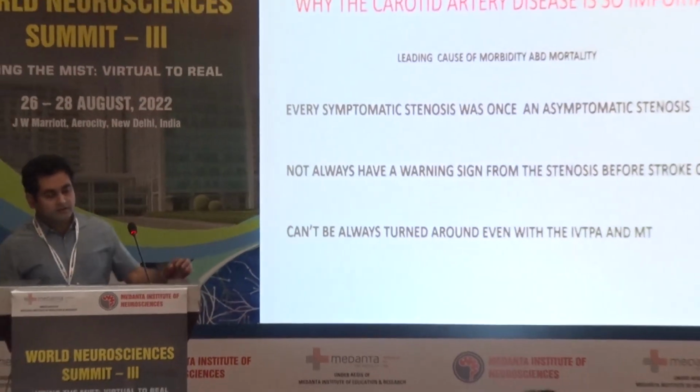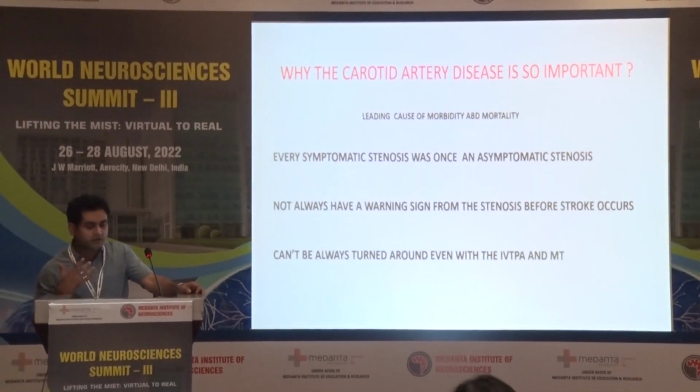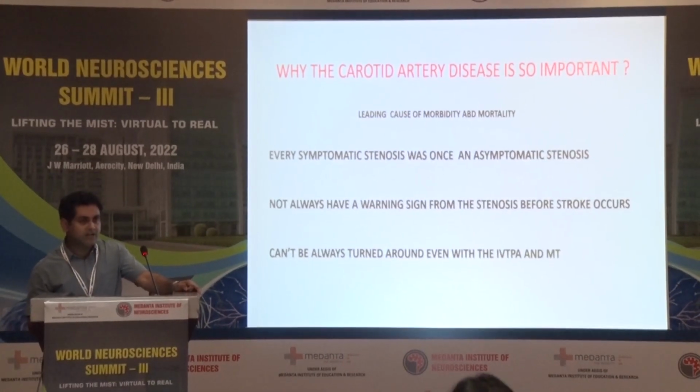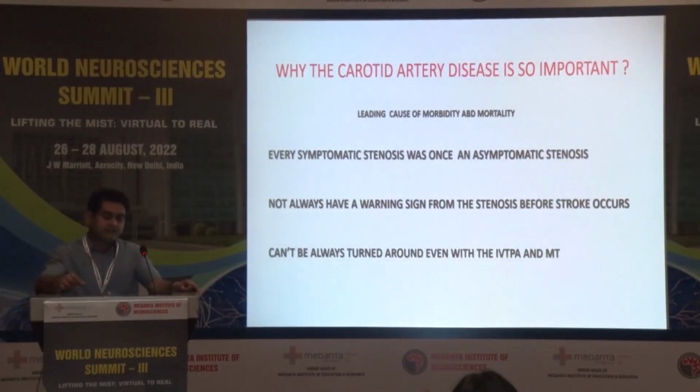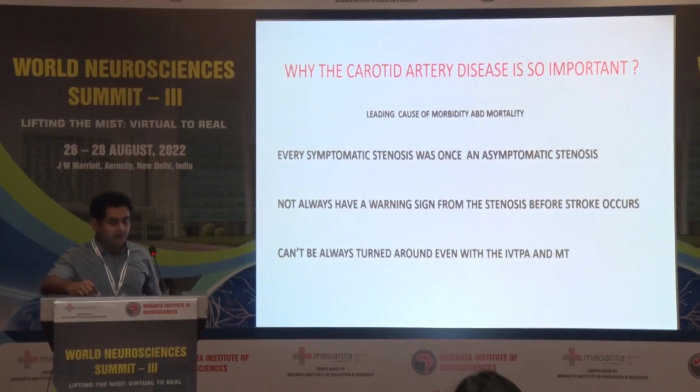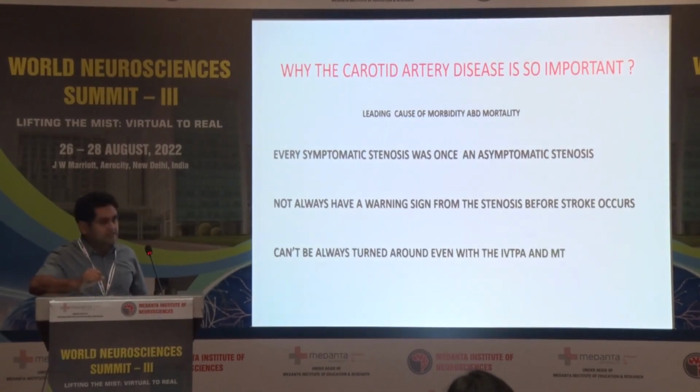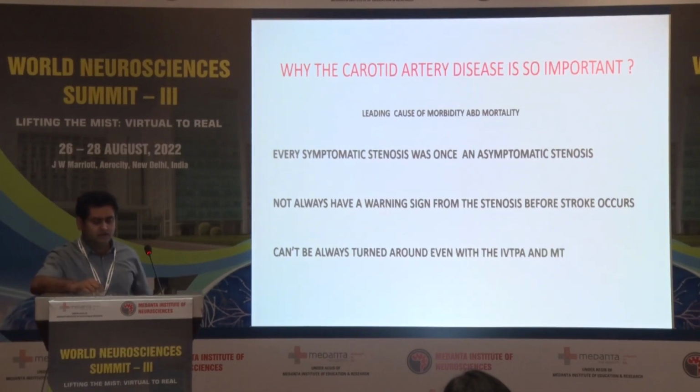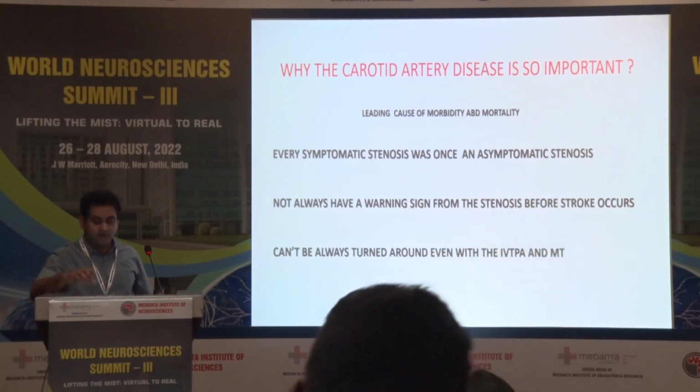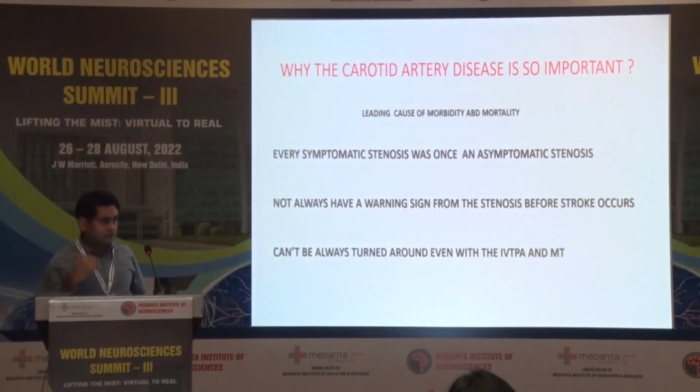So, the most important question is why do we need to address carotid artery disease? Why is it so important? Obviously, we know that it's a leading cause of morbidity and mortality, but we should also understand that every symptomatic stenosis was once an asymptomatic stenosis, and not all strokes because of stenosis present with a warning sign. Most patients who have a larger stroke can't always be turned around even with the best medical management, IV tPA, or mechanical thrombectomy. So overall it is better to prevent rather than to treat the disease.